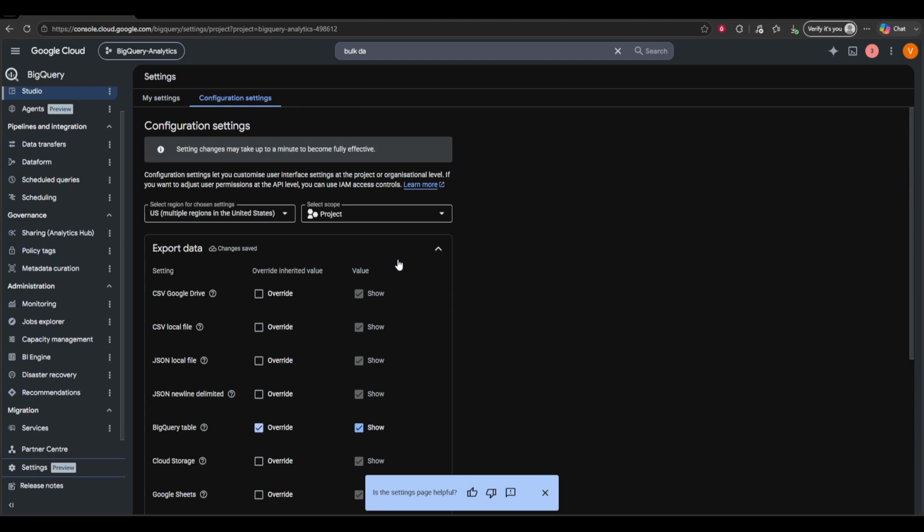And that's it! You've successfully set up bulk data export from Google Search Console to BigQuery. This configuration will enable automatic and regular export of your search data, allowing you to perform more advanced analyses and gain deeper insights into your website's performance. With your data now in BigQuery, you can use SQL queries to explore trends, create visualizations, and integrate with other data sources to enrich your analysis. Remember, setting up this integration is a powerful step toward leveraging your search data more effectively.